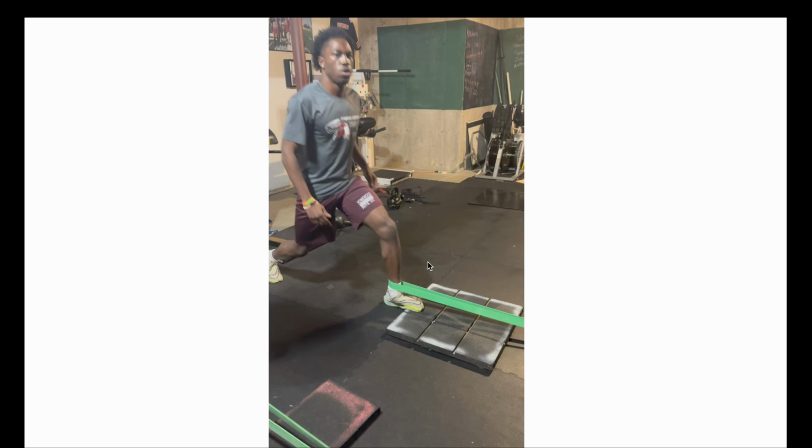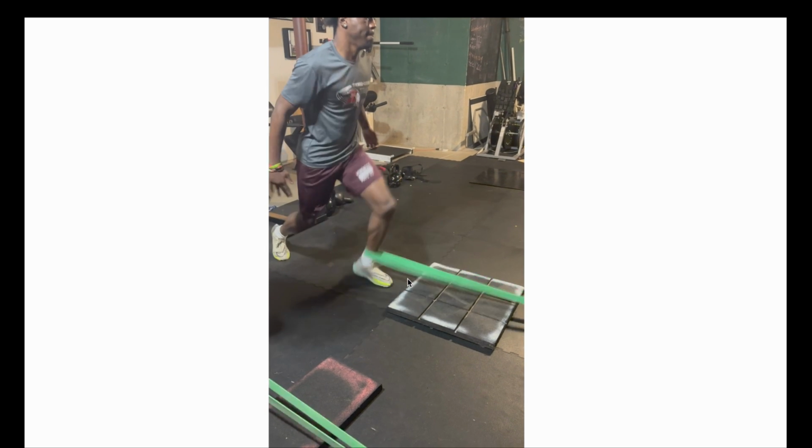And here is, again, a hamstring reversal. We're going to get that leg on and off the platform as quickly as we can while it's banded. So you're asking that hamstring to accelerate and decelerate that leg coming on and off.